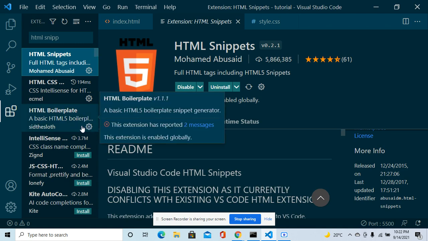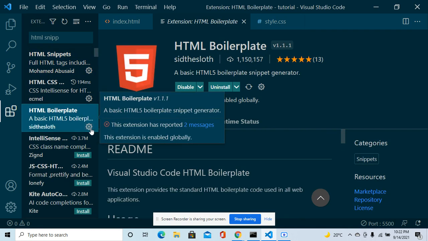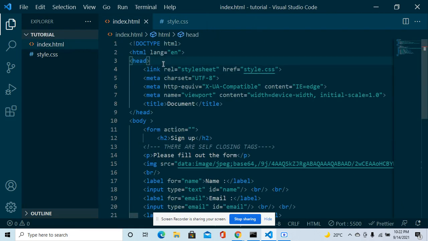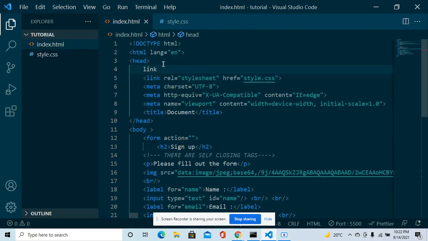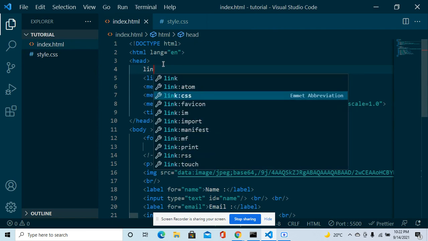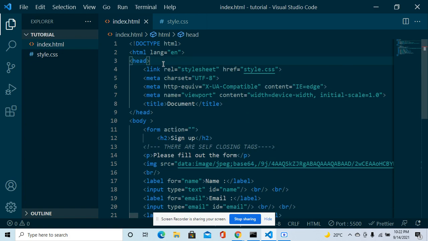As you can see, the status changed from install to having the settings icon. So yeah, that will allow you to use the boilerplate, like saying link, then it will appear, and then what you want to have is the CSS. So yeah, that is handy sometimes if you want to code faster.